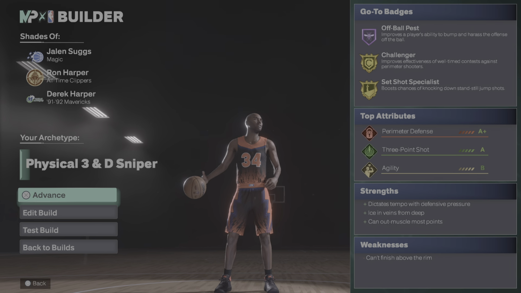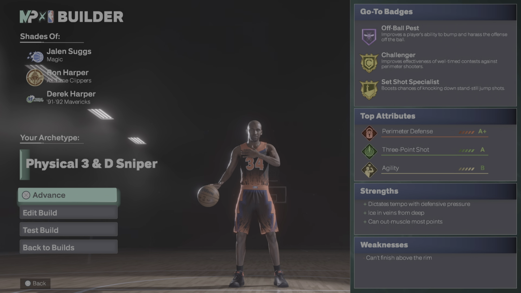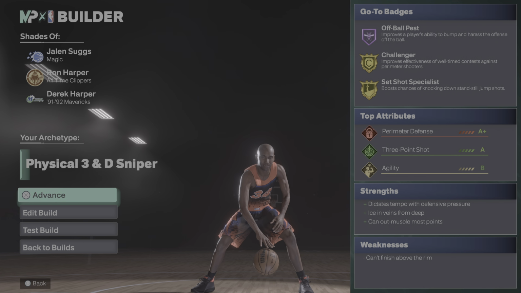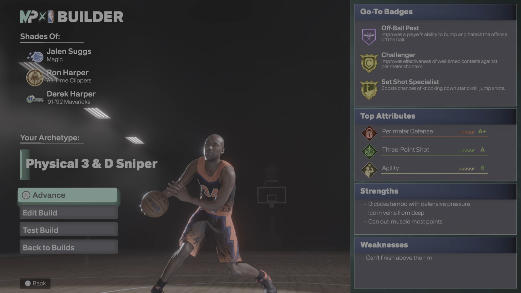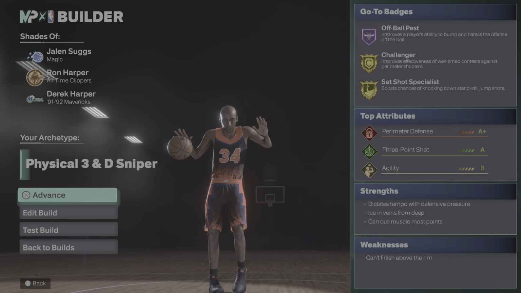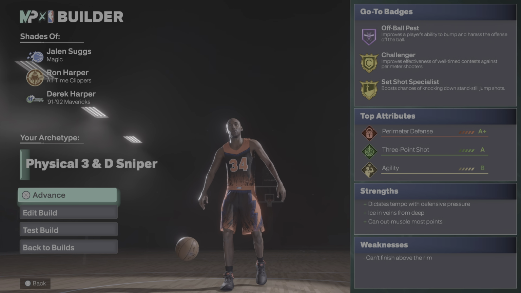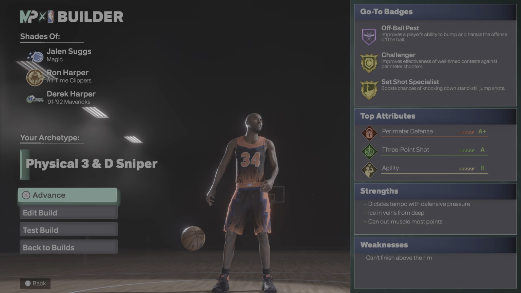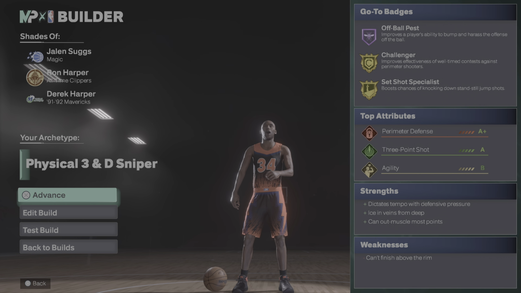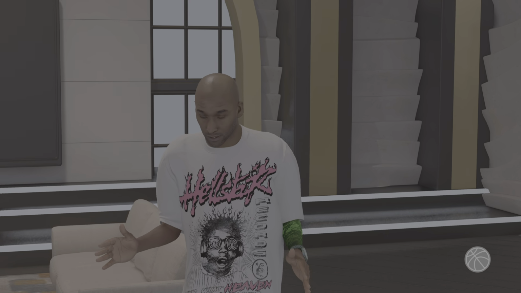All right, cool. On mine, it gave me more strengths. It said I could finish well around the rim, and I think that was about it. It said other than what it says here, and it also told me I couldn't pass, which on this one it says I can. It was kind of odd seeing that it gave me a strength if I could finish good around the rim, and then it says I can't finish above the rim. So I guess around and above are two separate things. But that being said, we're gonna get to that, right?